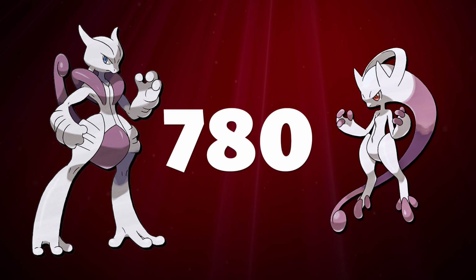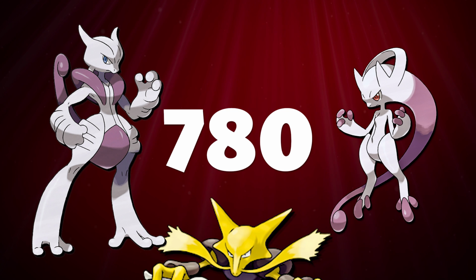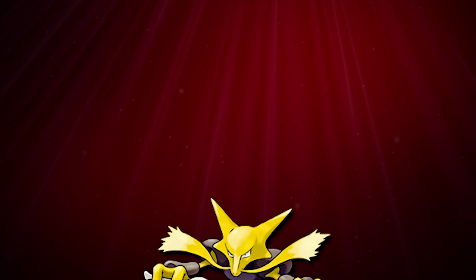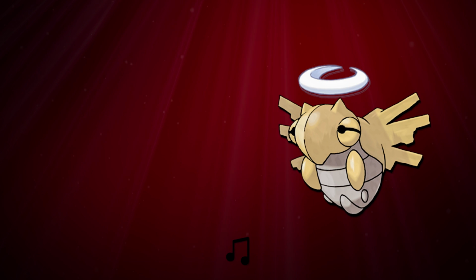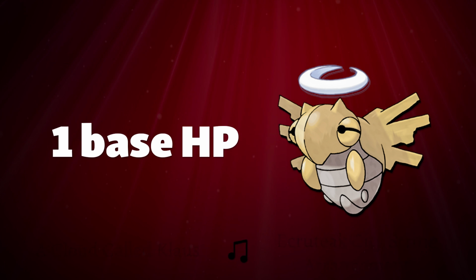When it comes to Mega Evolutions, typically they get an increased BST by 100 points when Mega Evolving. An exception to this can be Alakazam, which only gets an increased BST by 90. Some more BST trivia is that Shedinja is the Pokémon with the lowest base stat point in any stat of all Pokémon, having one base stat point in HP.